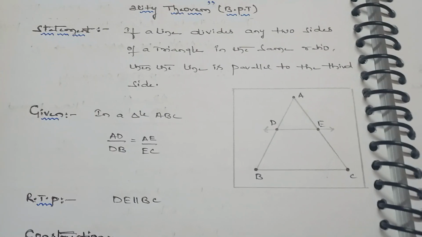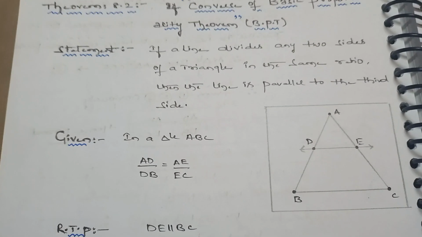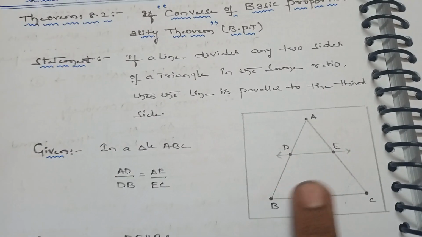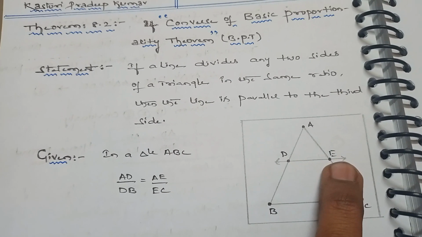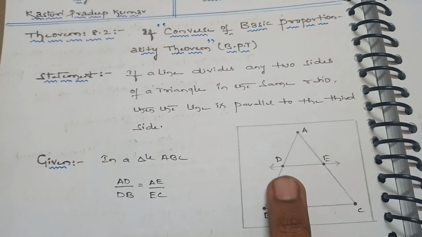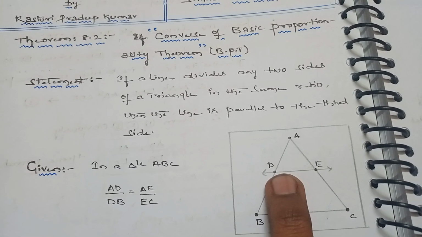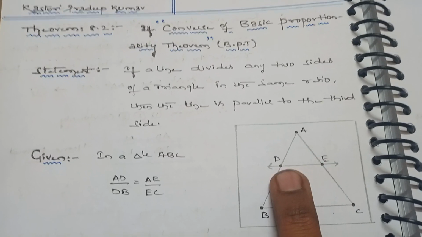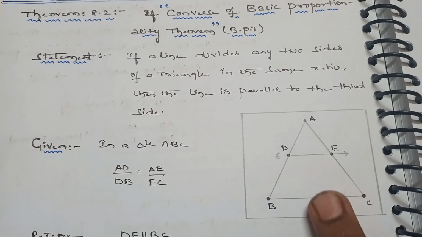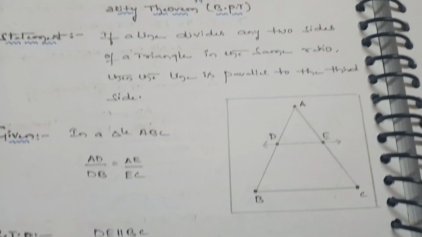In the previous video, from the basic proportionality theorem, what do you observe? The figure is the same, a triangle. If you draw a line which is parallel to the base, then that line divides, or meets at, two distinct points. Therefore it divides the other two sides in the same ratio. That gives the statement of BPT, right?